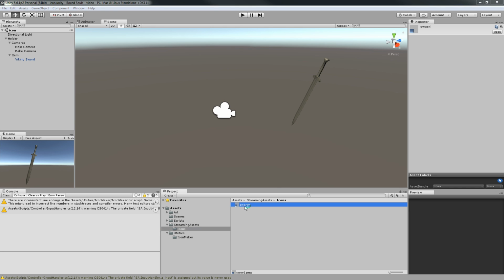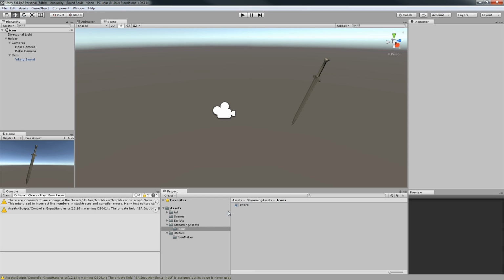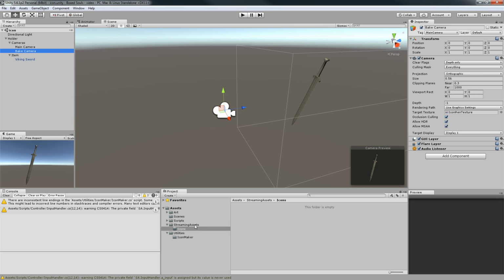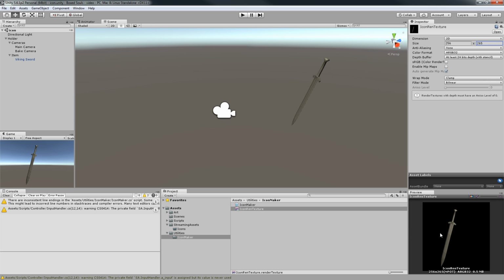Alright, here's another, again, our sword. It's pretty close, it's basically what we want. Of course it's 128 by 128. And I think it's better if we just go with 256 and we can scale them up or compress them inside Unity. 256.